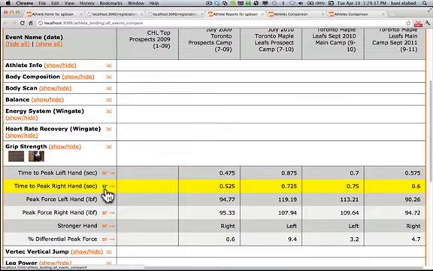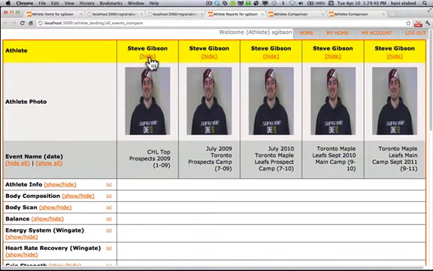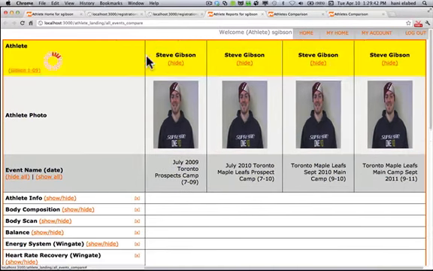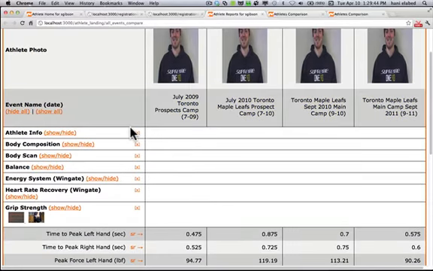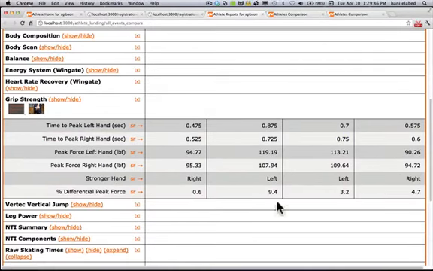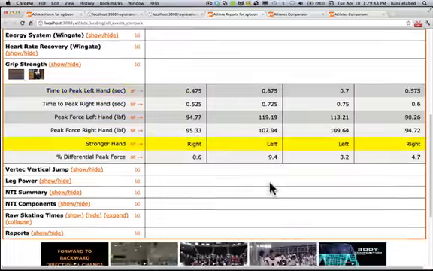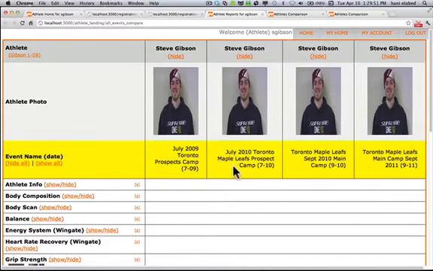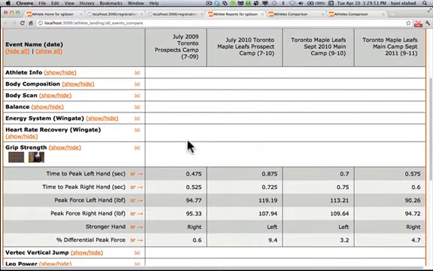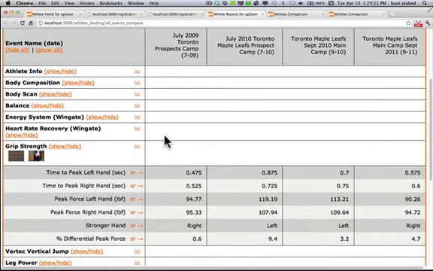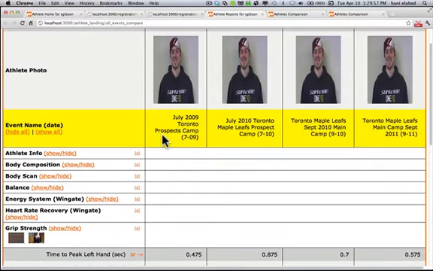And then you realize this event didn't have any grip tests, so you can hide it and focus on the grip strength for these 4 events. And so it's very flexible in that it allows you to get rid of certain sections.